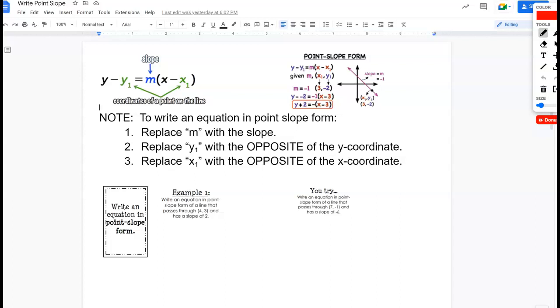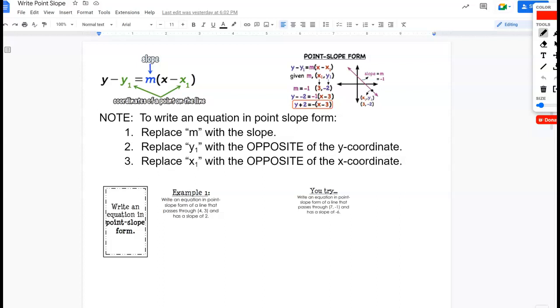It's written up here in this generic format: y minus y1 is equal to m times x minus x1. M is a slope like it was in slope-intercept form, and x1 and y1 is just a coordinate of any point on the line. Just like we had in slope-intercept form, the y that's first and the x that's first over here are going to just remain in the equation. So there's an example over here. Because there's subtraction signs in the equation, that means that you're going to use the opposite of the x and y value from your point when you put them into the equation.